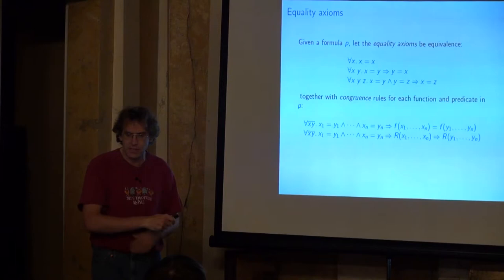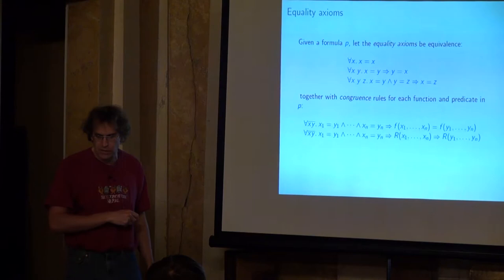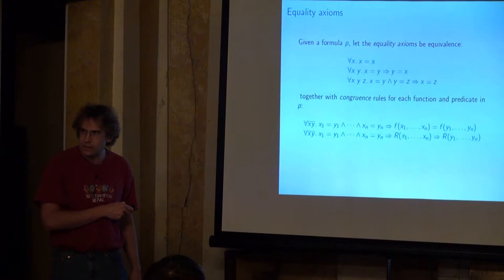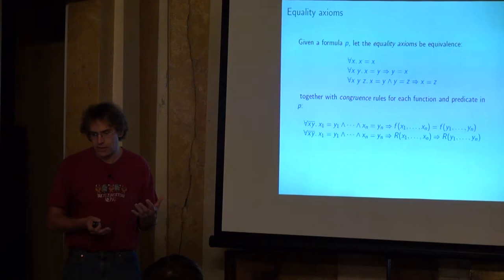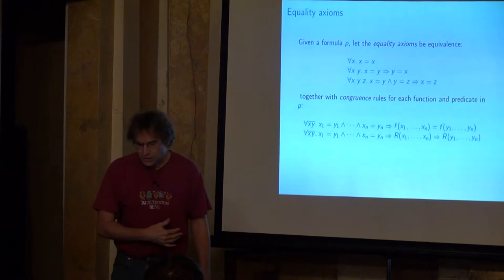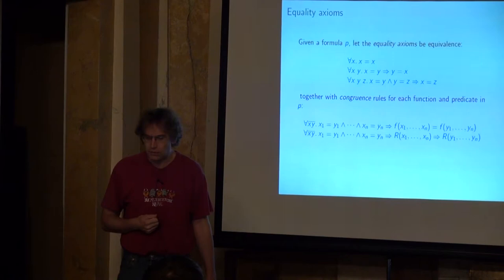It's relatively easy to see that a first-order formula is true in all normal models if and only if the augmented formula with the equality axioms is true in all models. Notice that just putting these axioms doesn't actually require models where equality actually is equality, but it turns out that if there is a model that satisfies these axioms, then there is a normal model and vice versa. So it's not that hard to see that. So that's, if you like, the crude approach to dealing with equality, but it's very simple and it, to some extent, works.